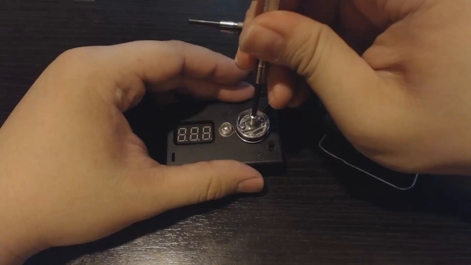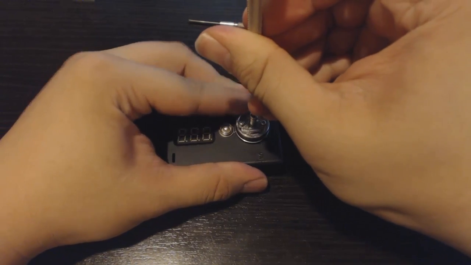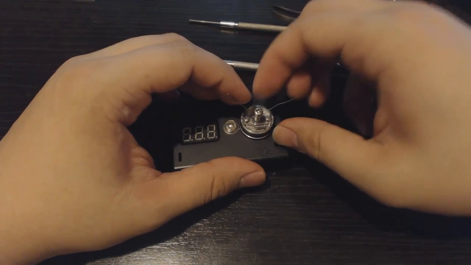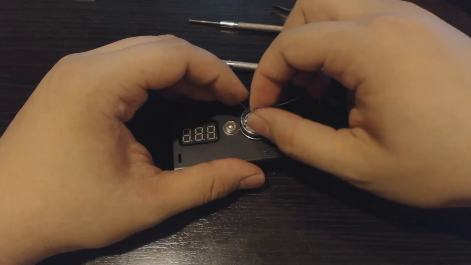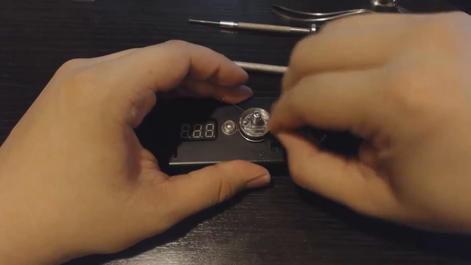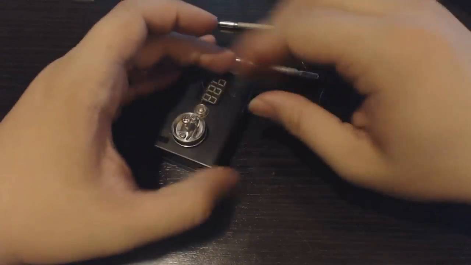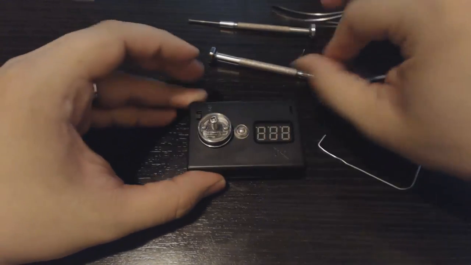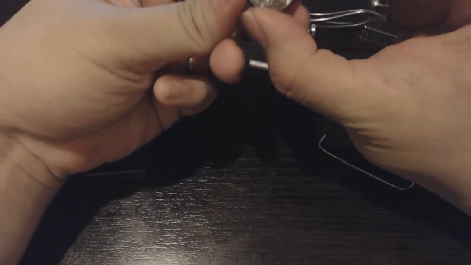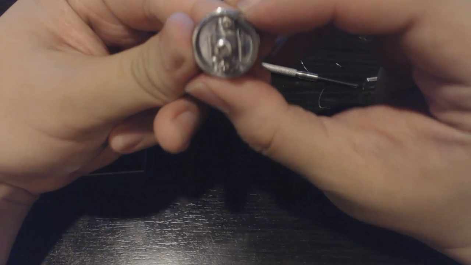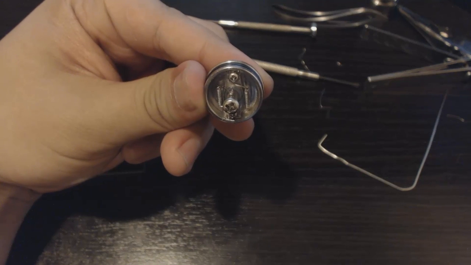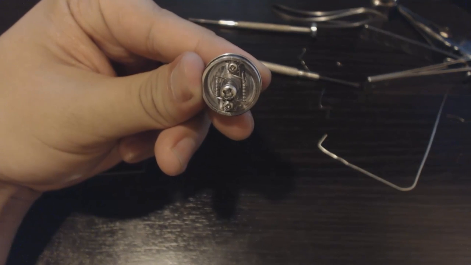I'm going to get a larger screwdriver too. Give this top a little bit more torque. All right. Now, what I'm going to do is spin this off. Spin this one off. All right. Give you a closer look at the two nano coils that are built inside. Now, try to focus this a little bit better. All right.